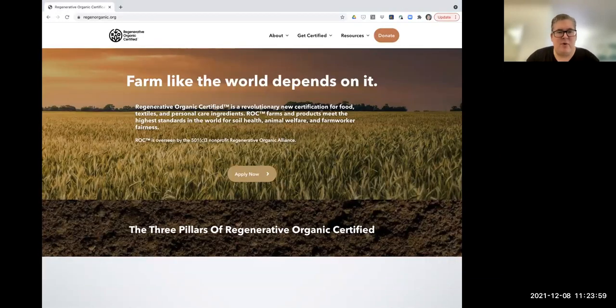This is the Regenerative Organic Certified organization, which is based in the US. These tend to be kind of smaller, very progressively minded, ethical, sustainable small companies who sign up for this. There are some vineyards that have signed up for it. Patagonia, the clothing company, which also has a food business, is also signed up for this. And you might call this kind of the hardcore approach, because you'll see the word organic is still in there, and it's a certification system in the sense that it offers some kind of audit and assurance.